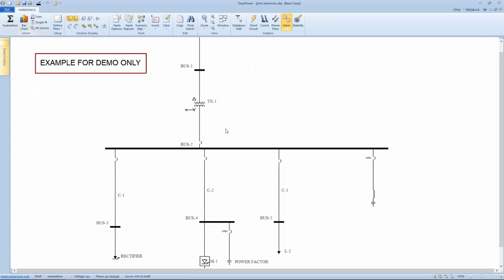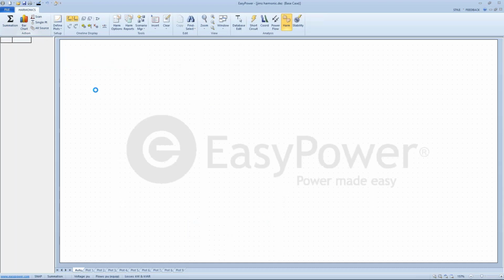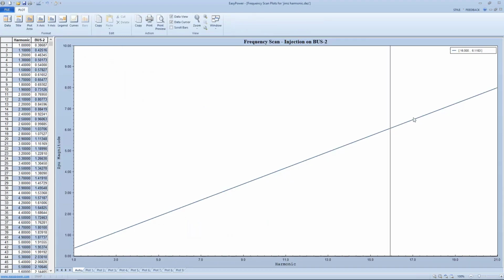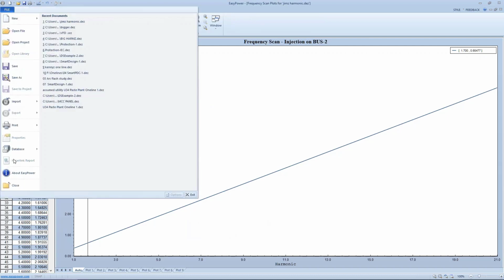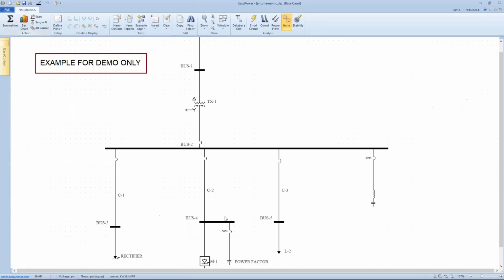Then finally, I want to do a single point scan, and so I'm going to pick out the bus. And again, here we're scanning with 1 cycle per unit at the fifth harmonic, and it appears to be a fairly linear solution as long as I don't have that capacitor.